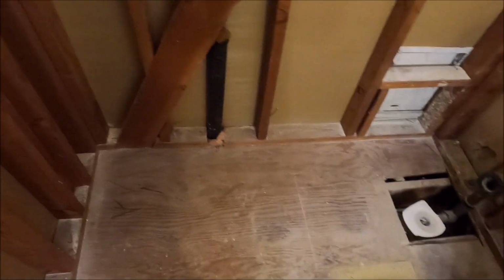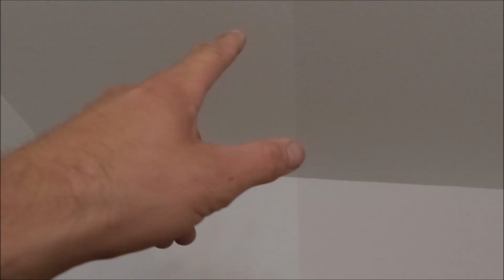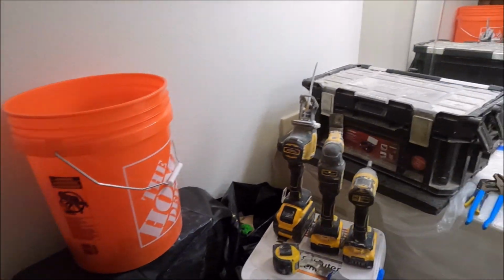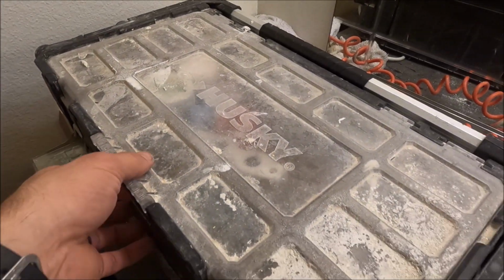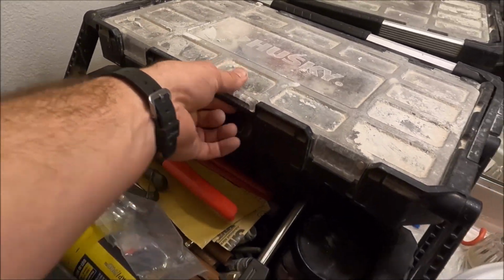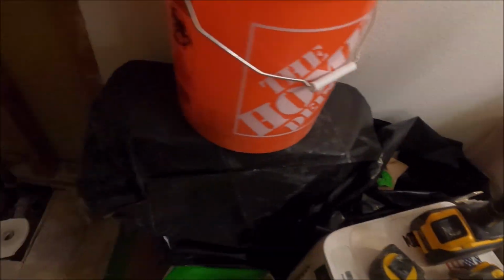So here you have your 3x5 shower. It is demoed already. It was a fiberglass surround. This will be relocated to the opposite wall. Rain head will be installed in the ceiling. Today is going to be plumbing, framing for the niche, backer board, and then waterproofing the walls.